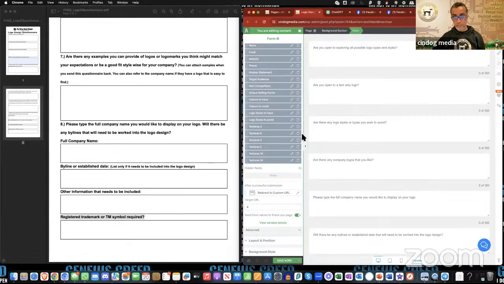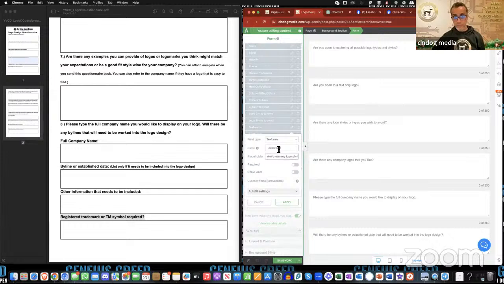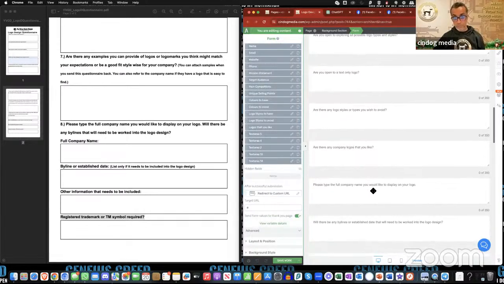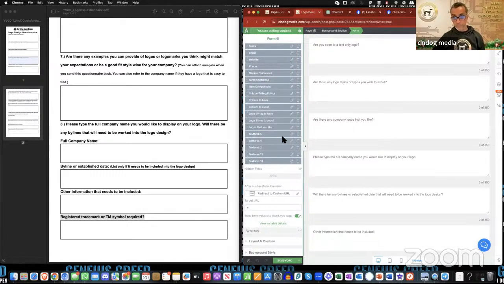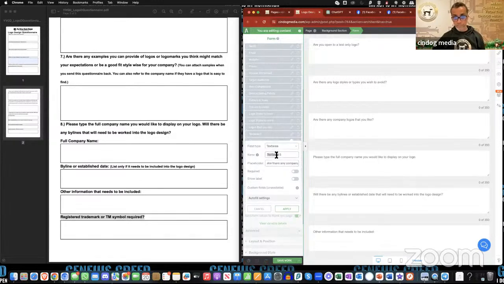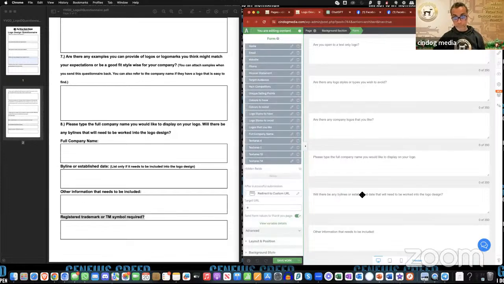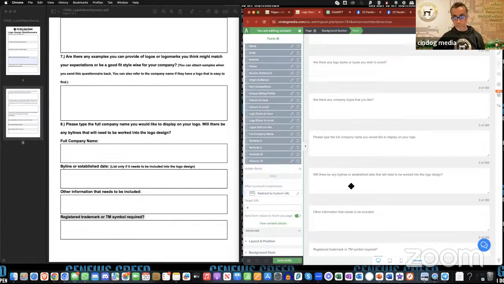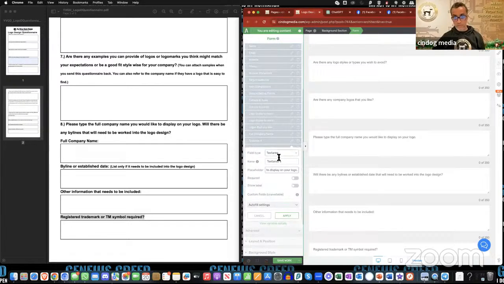Are there any company logos that you like? Logos that you like? Oops. Company name. Tagline or byline, established date.